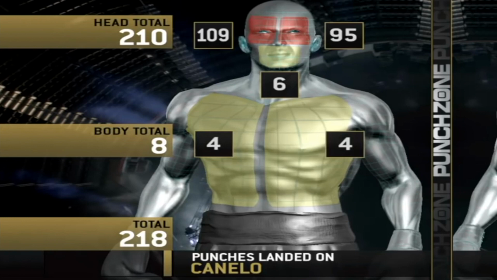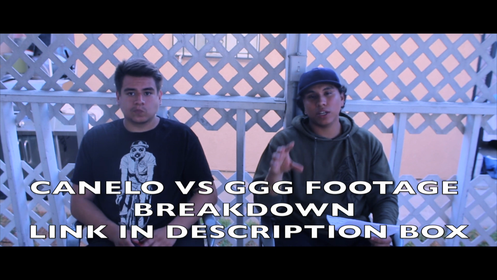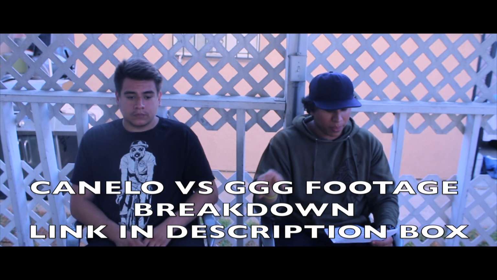In the first fight, Triple G probably hit the body maybe 4 or 6 times, if I'm not mistaken. I know the body punches were in the single digits, so I think Triple G can go body hunting and actually try to break down Canelo right from the early rounds.